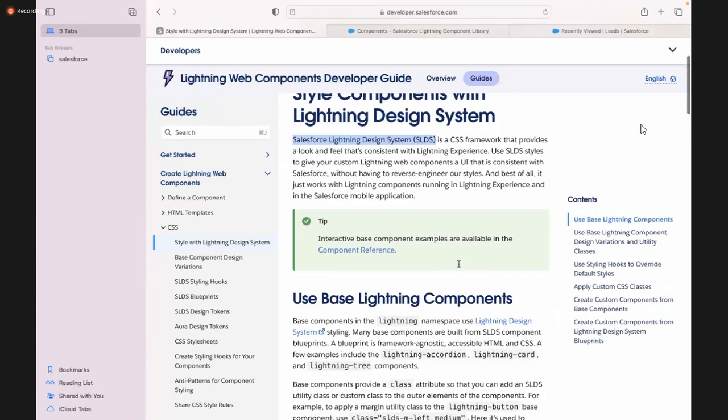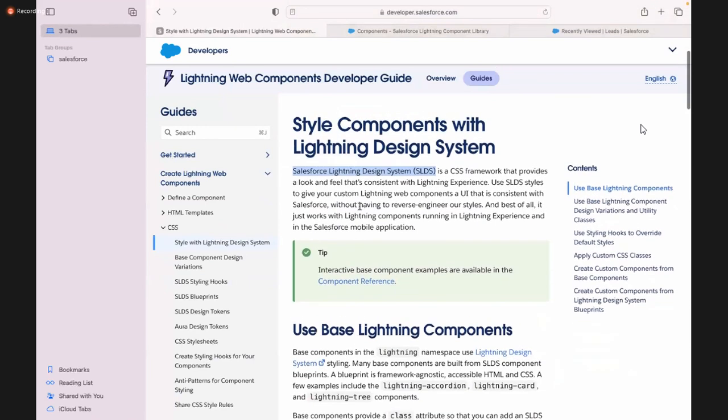So now what you will do is put the heading CSS. Okay. Under that, write down this one.